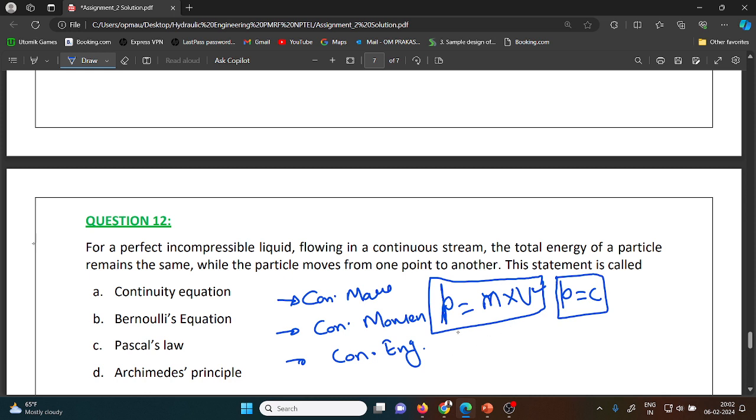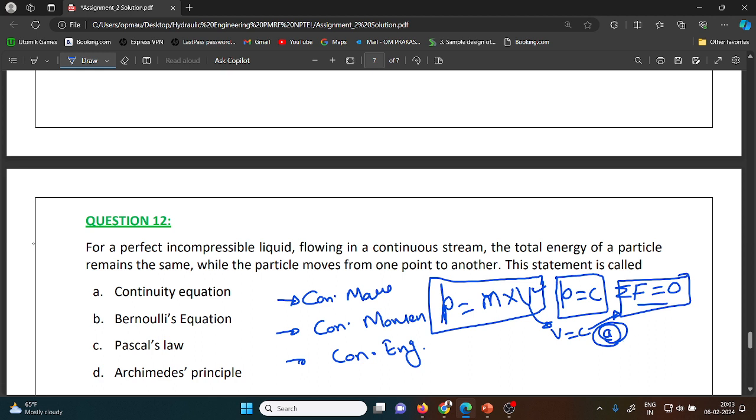It is constant only when the summation of force is zero. Summation of force being zero means there is no acceleration. Velocity constant means there is no acceleration in the fluid flow. To satisfy this criterion, we need the summation of force on any fluid particle to be zero. Then your acceleration will be zero. So this is practically not possible in fluid mechanics.